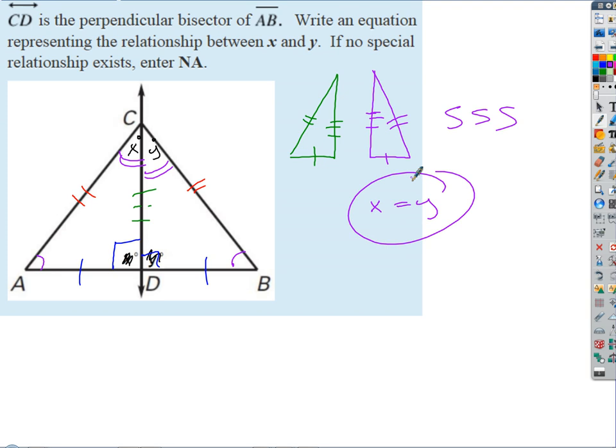Okay, make sense? You did not have to go through all of that just to say that. Well, I mean, you don't have to write it all down, but you kind of do have to go through it because we have to somehow be able to justify, not just because it seems like they should, but we have to be able to justify why those angles are congruent, right? Because we don't know that directly, but we know it because that triangle and that triangle are congruent, and so that carries them along with it, because those are corresponding angles. Okay. Does that make sense?